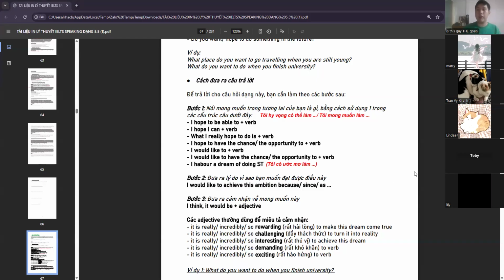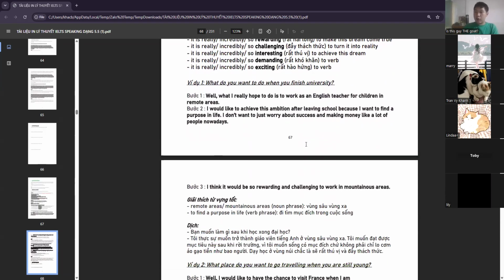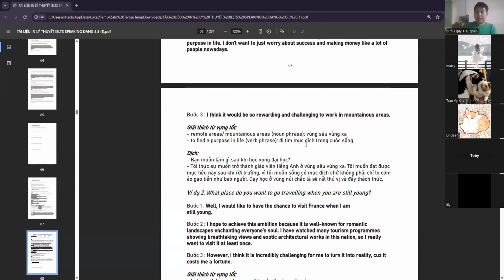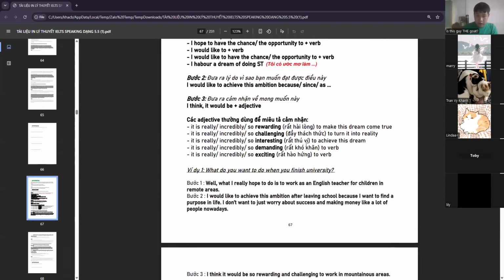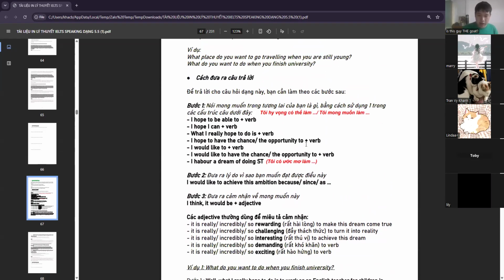But in my opinion, it would be a dream come true if I became a researcher after I graduated from university, even though I don't know if that would be achievable because I might go to even further education. So that would be an answer I would give, but you guys can also give different answers. Would anyone like to answer what you would want to do when you finish university?